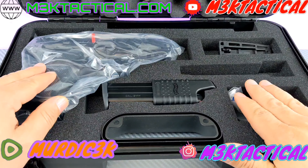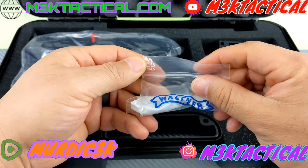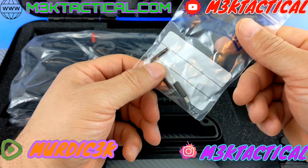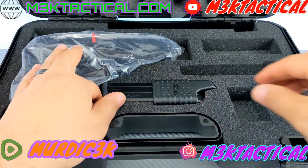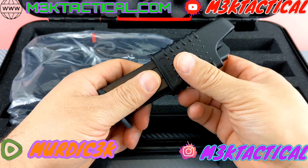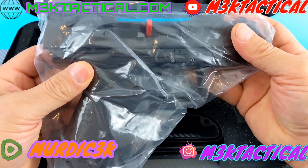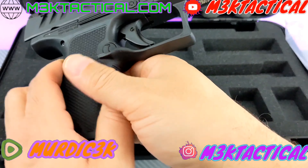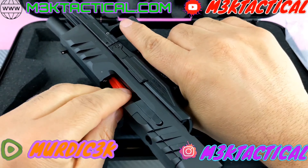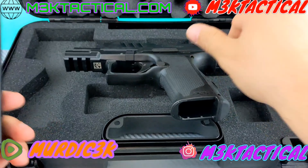I went to my local spot, looked around, and picked up the PDP F-Series. As you saw, I just removed the lock — it comes with a lock. It also comes with a little cloth, which I think is for your optics. We'll figure it out because again I'm brand new to the pistol game. It comes with a little back strap, a mag, and a loader which is great — saves those fingers. This is the showstopper itself. Making sure it's clear — we are in a safe environment. It has a chamber flag. I'm removing the chamber flag, verifying it is clear, and dropping the mag. The mag is empty.